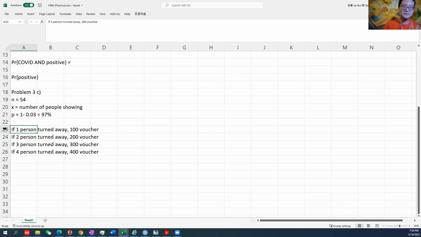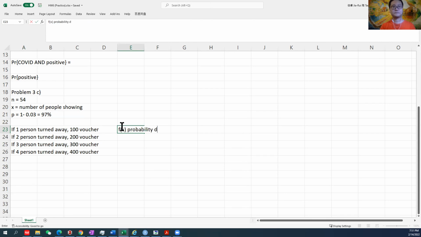Oh, I see. You got the answer from part A, right? Yeah. But notice the difference. Part A is that at least 1 customer is being turned away. But for part C here, this question only asks for exactly 1 customer being turned away. So 32. Oh, so it's 14%? Yeah, that sounds right.